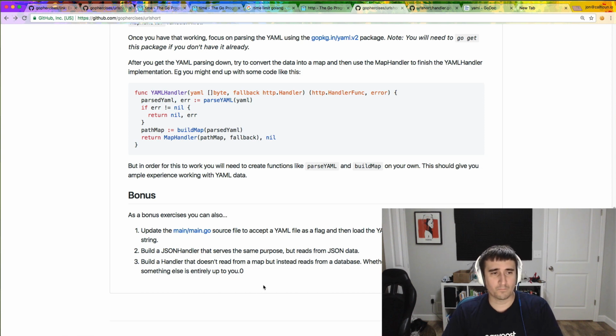The third part is building a handler that reads from a database. This one is added in here because this is probably what you're going to do if you're actually going to production with something. There are cases where maybe you just have a JSON file and you expect an engineer to redeploy every time the paths change. That's fine, especially if it's a really small operation and you don't expect other people to be touching it. But a lot of the time you'll be using something like BoltDB or SQL, and you're going to want to be able to read from the database. So that's another thing I'd look into.